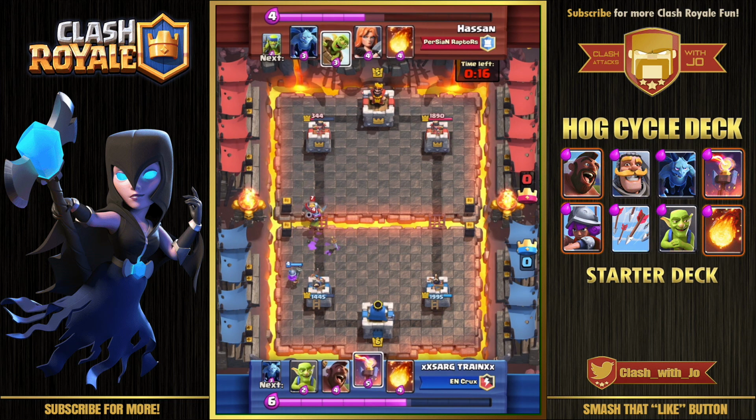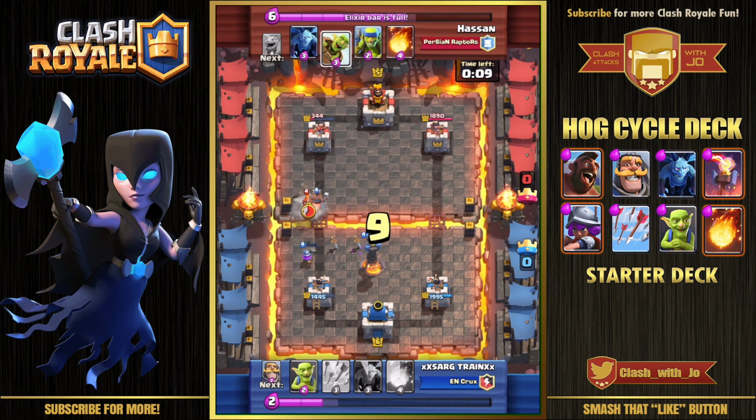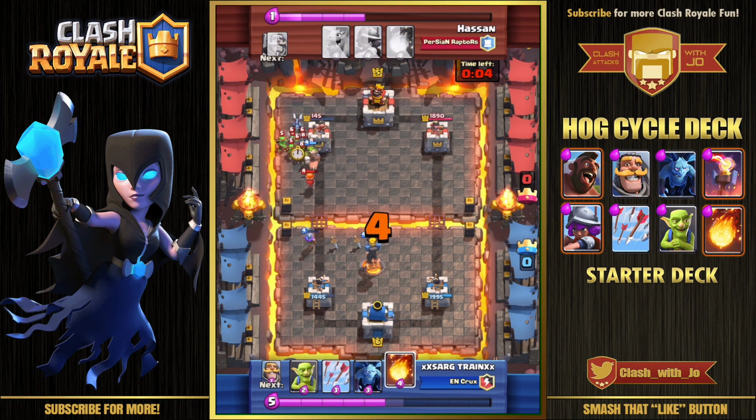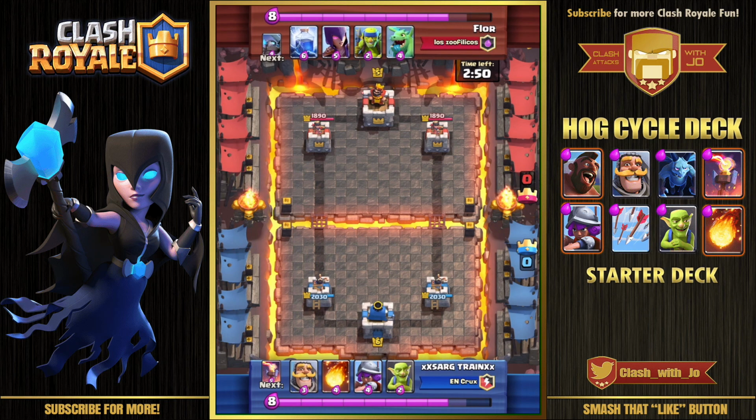So you can kind of see the repetition here of the same thing happening over and over again, dropping the Inferno Tower to distract that Knight, and now we're going to send our Hog Rider back down the arena, taking out the Princess Tower for the win. So in this replay here, the attacker actually has a balloon in his lineup, but he's unable to play it due to the speed of the cycle deck.